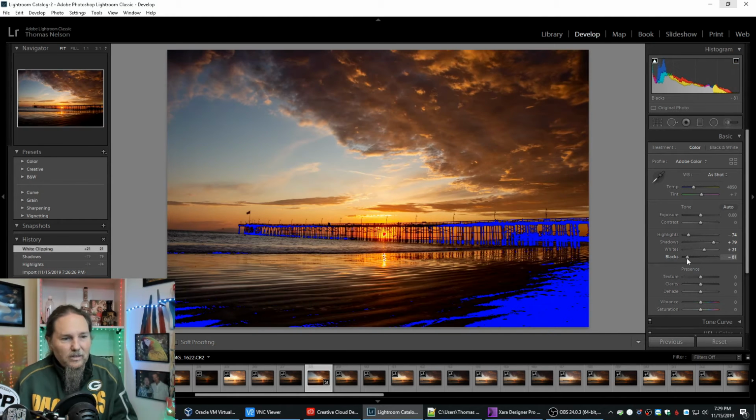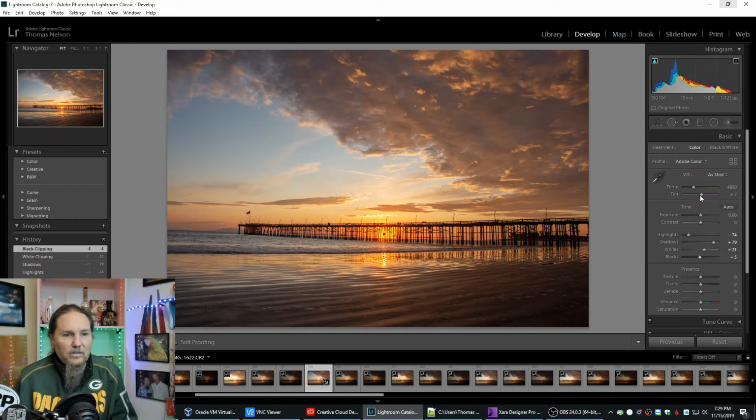See, now the blacks are killing that. These are shot in RAW, so you can increase the exposure a little bit. So that's, I kind of like that one. I think some of the later ones are going to be a little bit better.